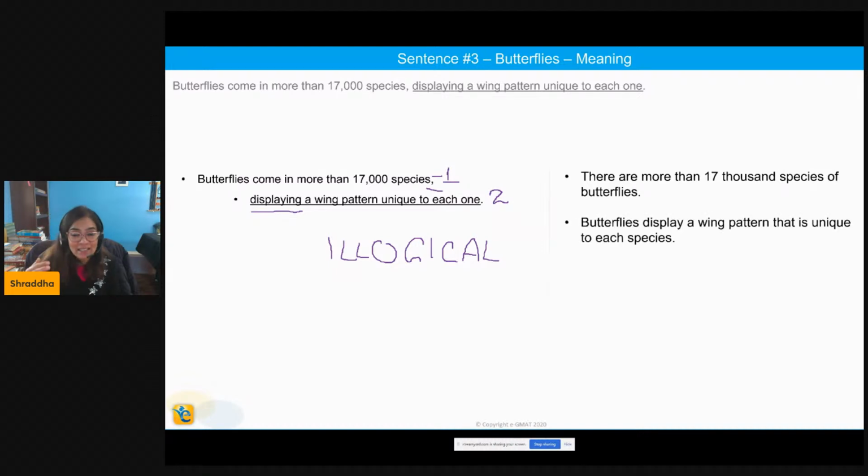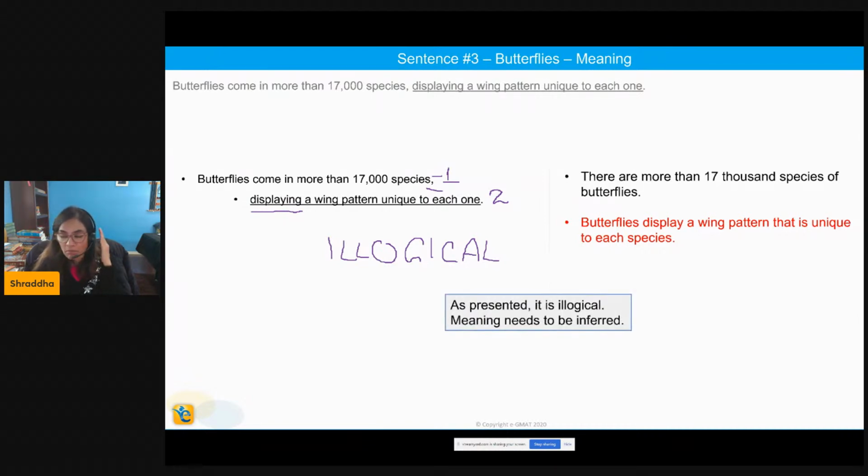And we could predict this by paying attention to the context of the sentence, right? So these are the two independent meanings that need to come out from the sentence. And that's why we say that the way the sentence is written, it presents illogical meaning. We have to find an answer choice which will present logical meaning by disconnecting these two pieces of information, or these two actions that have been connected by the usage of comma plus verb-ing modifier.